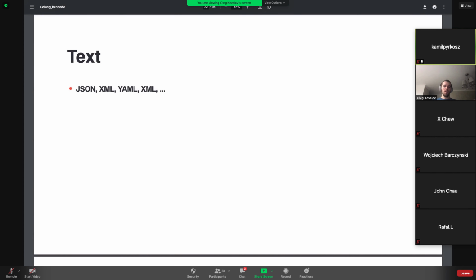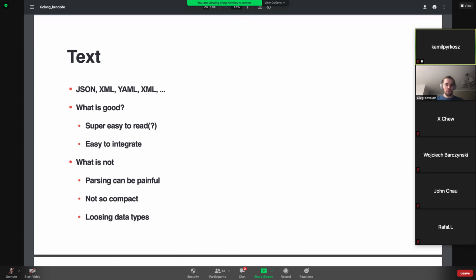And the last type is text. It's super easy, so I think everyone can read JSON. It's not so hard. XML, maybe it's not so easy, but anyway, well, I have written XML 2 times. That's cool. Anyway, it's easy to read. It's also easy to integrate because these are well supported formats in our world.